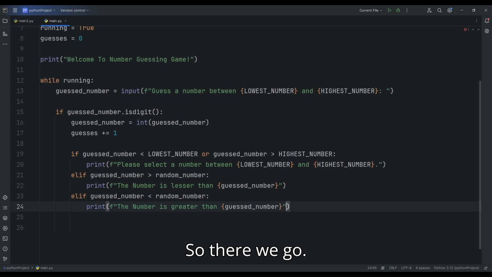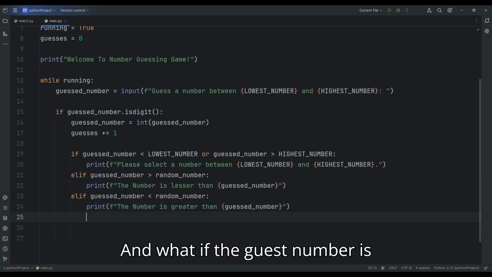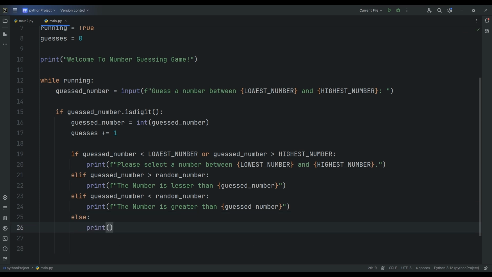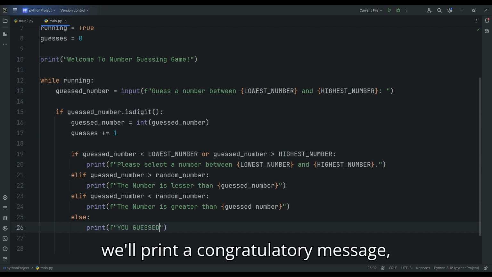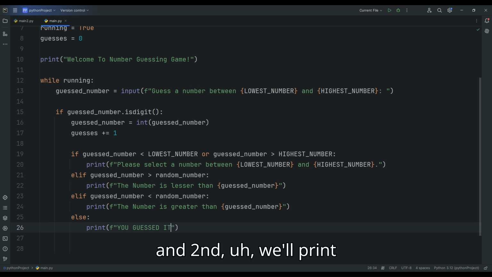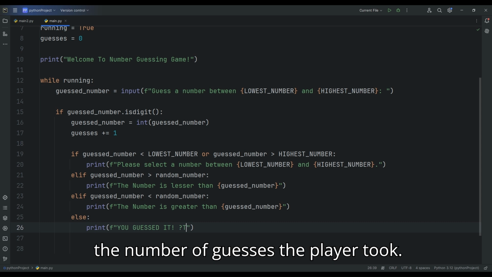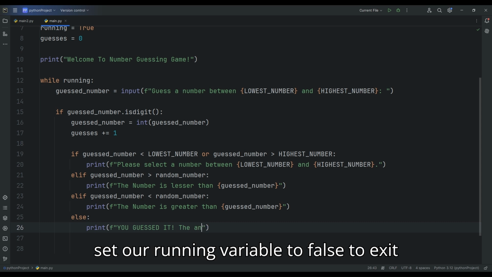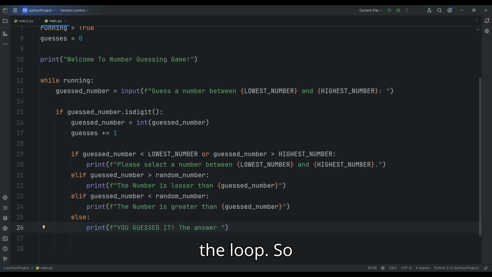So there we go. And what if the guess number is equal to the random number? We'll do three things. First, we'll print a congratulatory message, second, we'll print the number of guesses the player took, and third, we'll set our running variable to false to exit the loop.